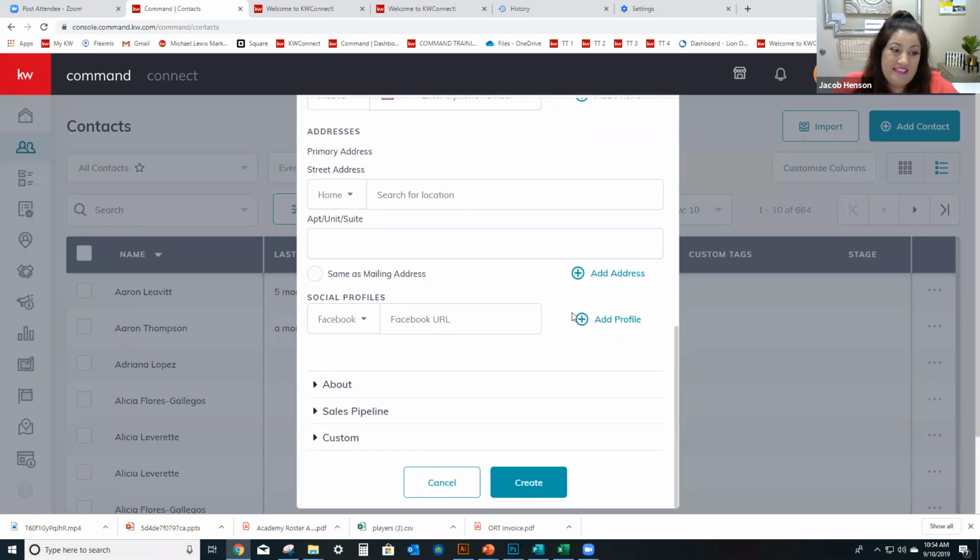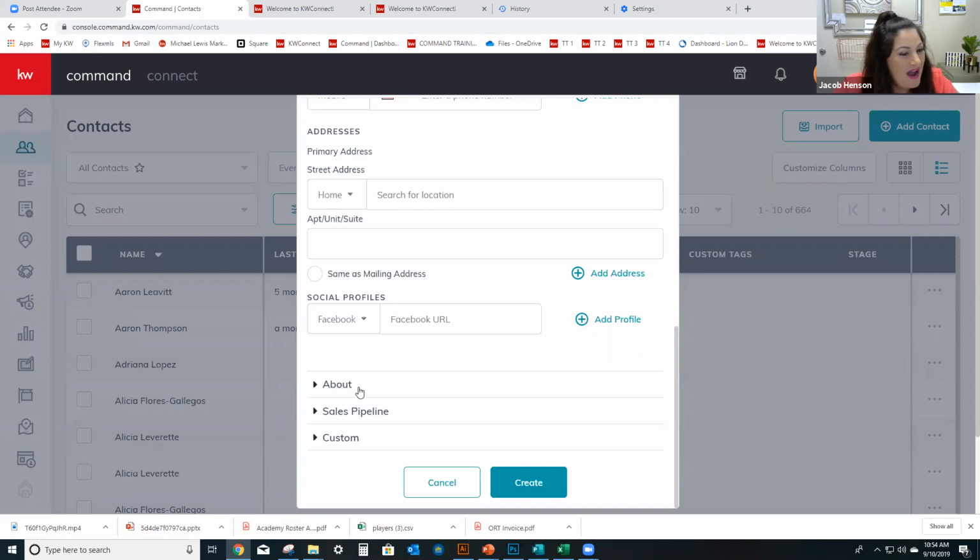I really like this feature of putting a social profile in there because when you pick up the contact or looking at the contact, you can click on the button like the Facebook button. It'll take you straight to the profile. So if you're used to communicating with someone through Instagram direct message or through Facebook messaging, it can take you right over there. Also, if you want to stalk them and see if they're out of town and that's why they're not returning your phone calls, it makes it easy to do that.